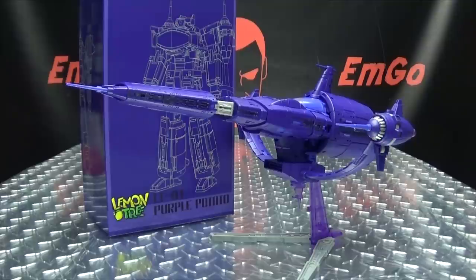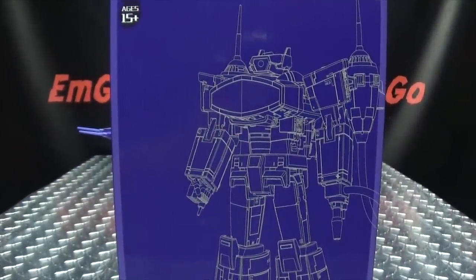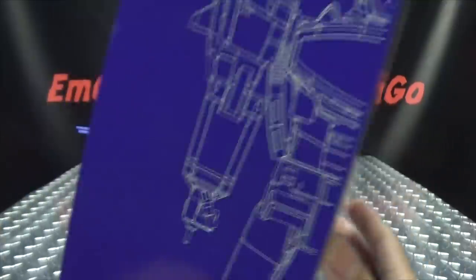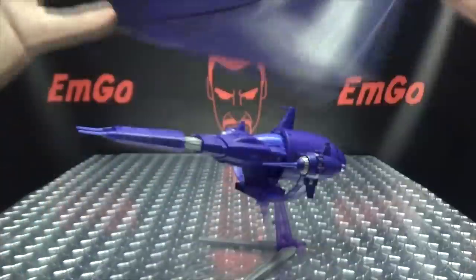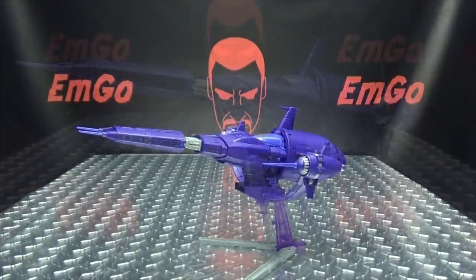So here we are. And there he is. First and foremost, as always, we'll take a quick look at the packaging right up front here. We just have a schematic image of Purple Potato, aka Shockwave, Lemon Tree, Purple Potato. On the side of the box, we have more schematic images of Shockwave, and more on the back. Warning, don't eat anything in this box, that could be very bad for you. On the top, again, some more schematics, on the bottom, nothing, and that's basically it for the packaging.